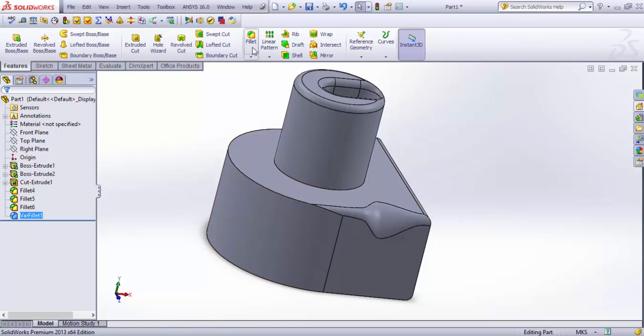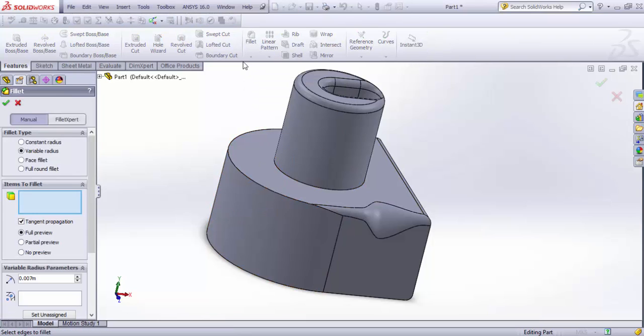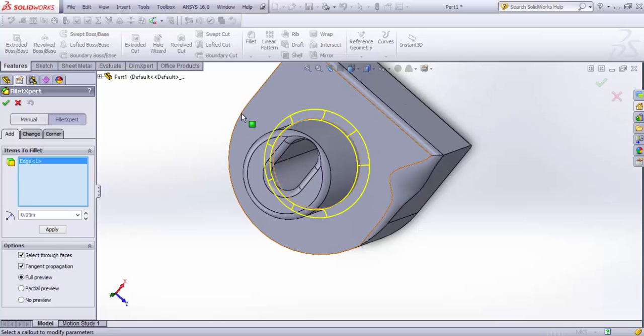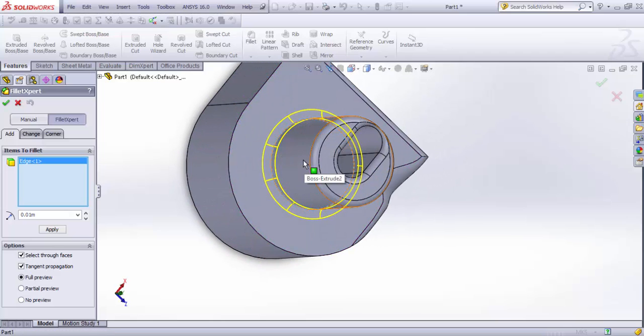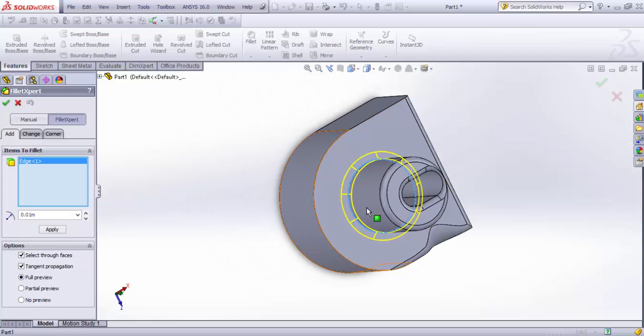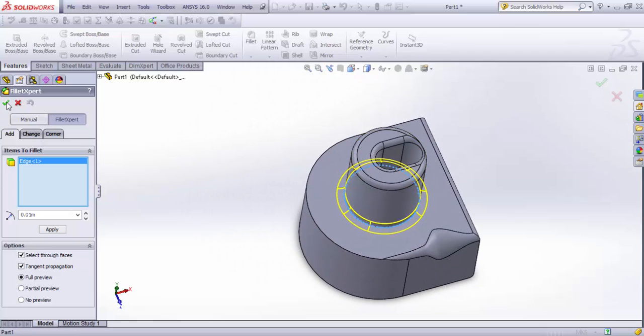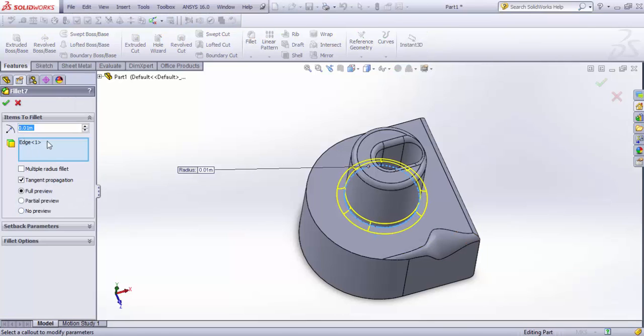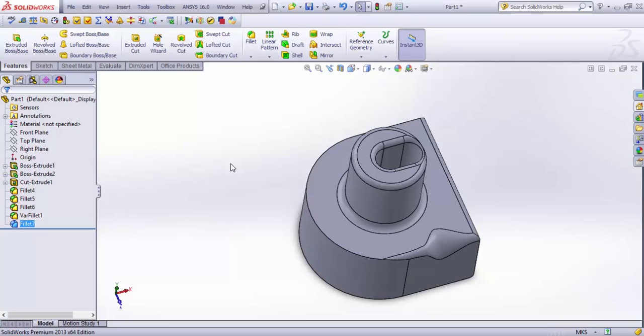And in SolidWorks you can just edit or resize any of the fillets using Fillet Expert. You can also add some fillets as well. Let's say select this face, and the Fillet Expert is automatically choosing one of the types. Now when we select this one, we can just size it whenever we want, to the radius we need, and the Fillet Expert would aid in filleting only. So that would be all for the fillet.